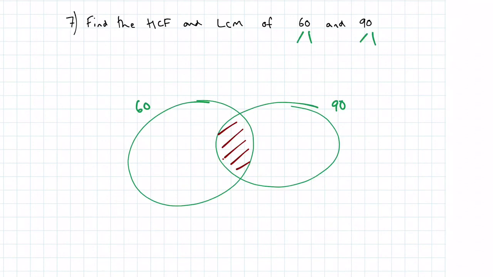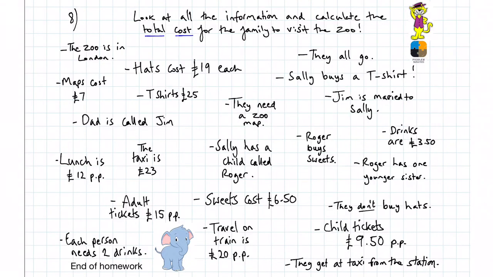Now question 8 has got a lot of information, and it's going to look really busy when you first see this. It's up to you to copy down any relevant information you need to answer this problem solving question. So if we have a look at it, now I'm well aware that's a lot of information. Let's start at the top. Look at all the information and calculate a cost for a family trip to the zoo. I need a total cost.